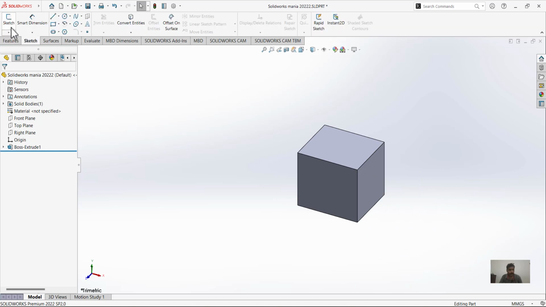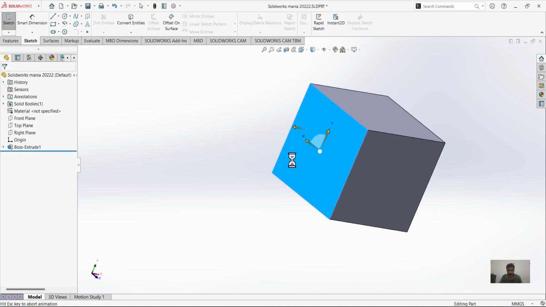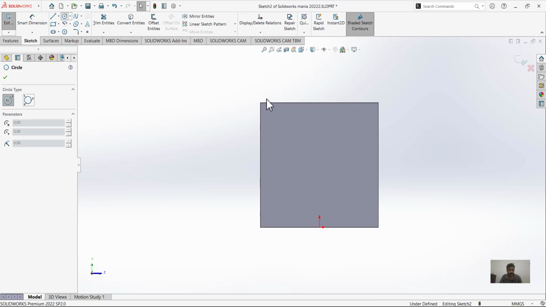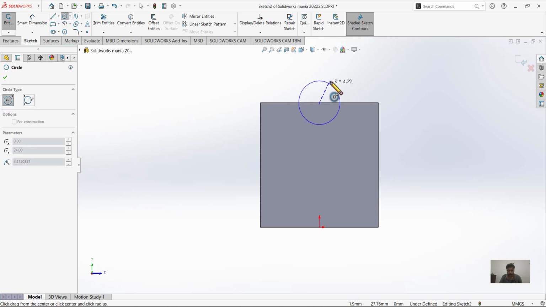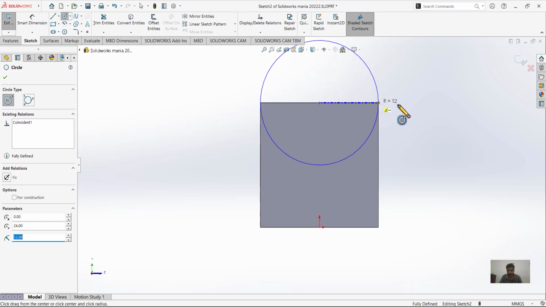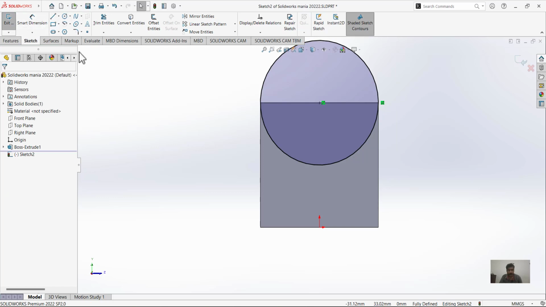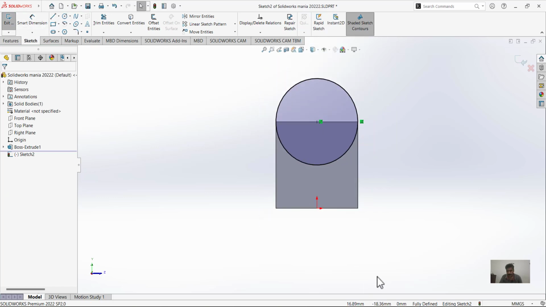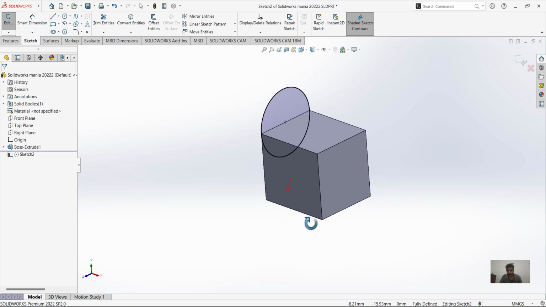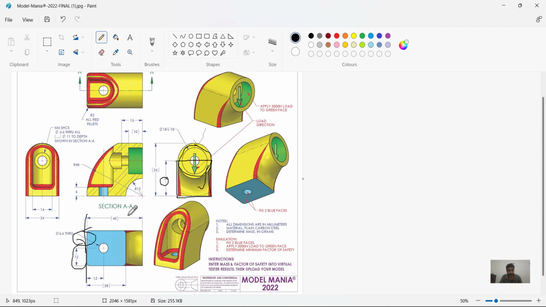Okay, so after that we are going to select this face and draw a circle. This will fully define this sketch. Fully defined. We can also draw a circle here and calculate the depth. Total is 40.